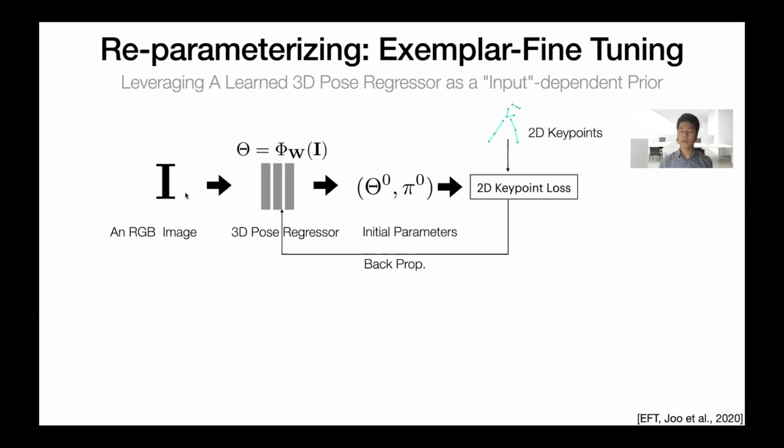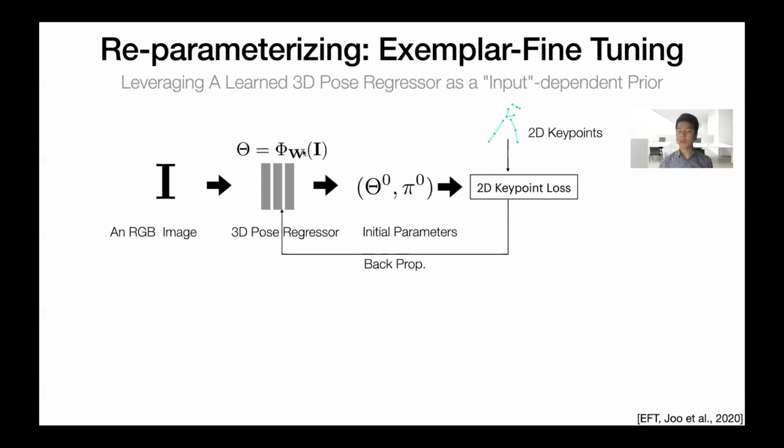More concretely, given an already trained 3D pose regressor, given the input, we can initialize this parameter the same as SPIN. But now, instead of using SMPLify, given this 2D keypoint loss, we just backprop it to the network so that we can fine-tune this network. And we do this fine-tuning for just one sample, this current sample.